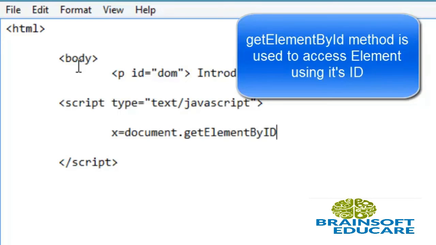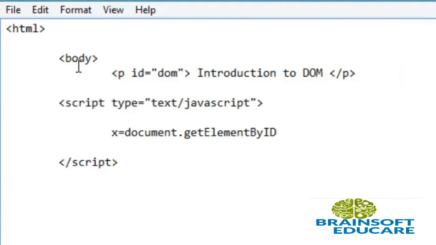This method is used to access an element or any node using its ID. So I am passing the ID of the element. I have written document.getElementById DOM. Now the element will be stored in this x variable.